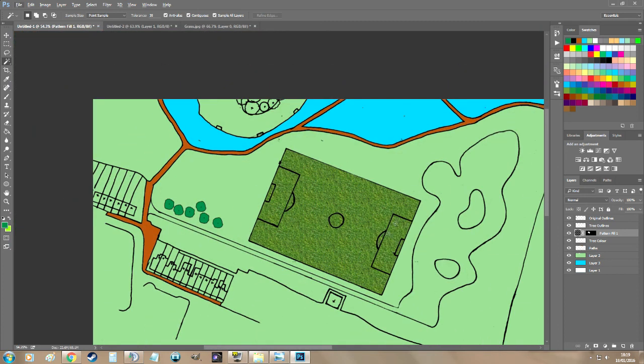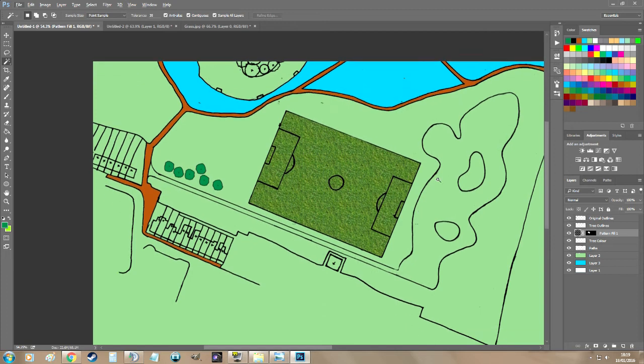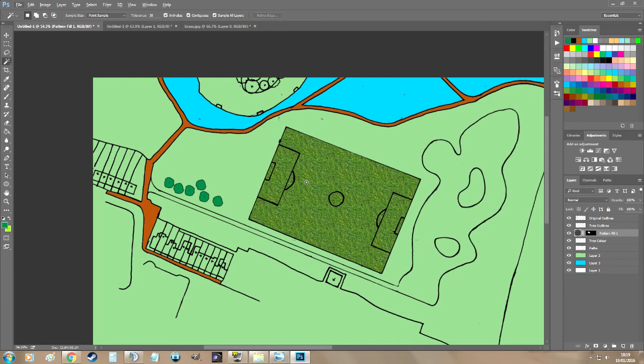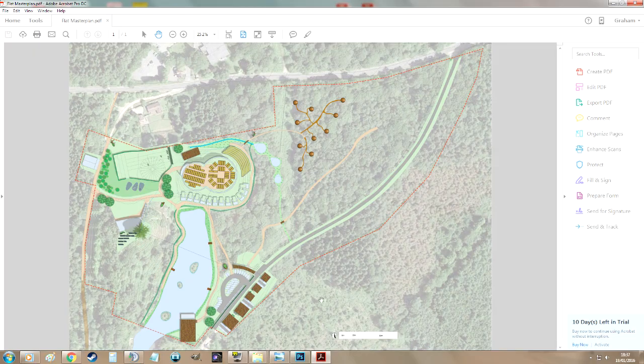Lovely. Right, so you can do all sorts of things. You can do that with bricks and pathways and dirt and yeah, all sorts of things. But those should help get you through the basics. Hope that helps, and I hope you get drawing lovely little master plans like this one I did earlier today.